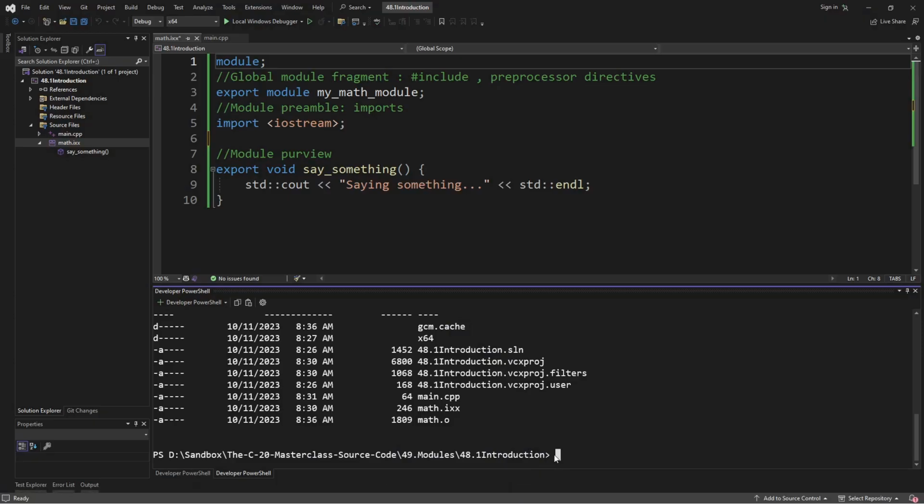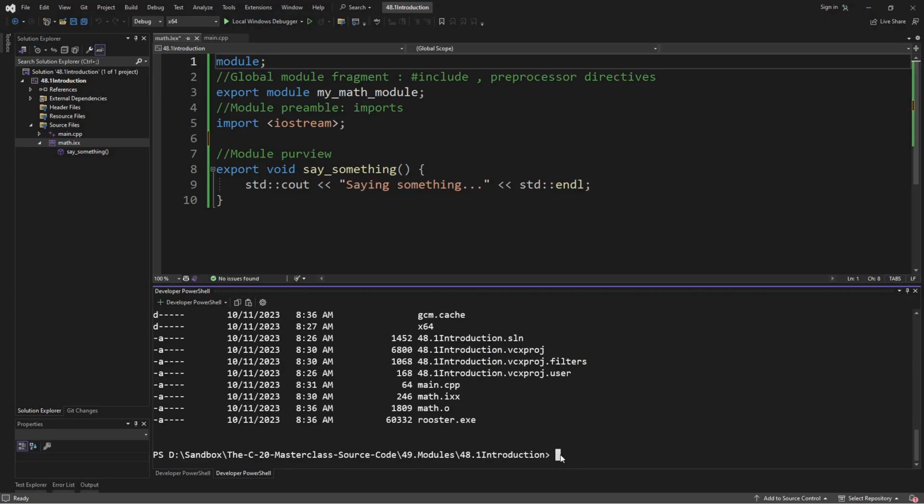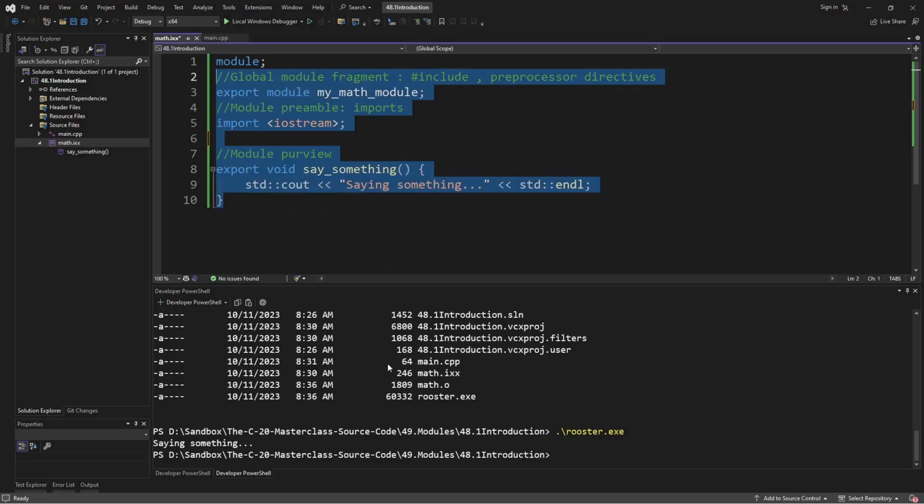So let's paste the command in here, and if we do ls, you see that we have a rooster.exe file. If we run it, it is going to say something, and we have successfully compiled our module code using C++20 modules through the GCC compiler.